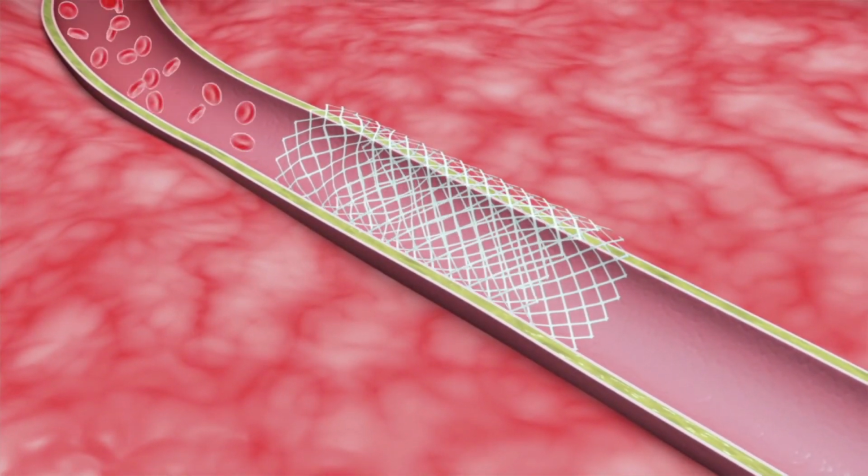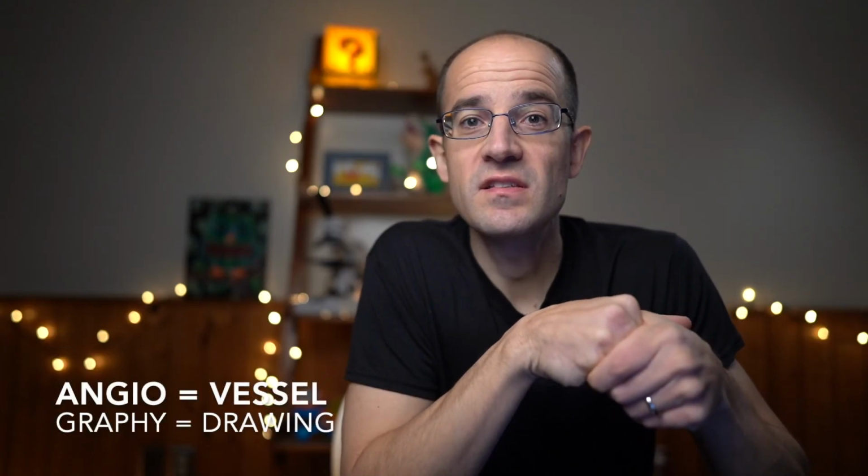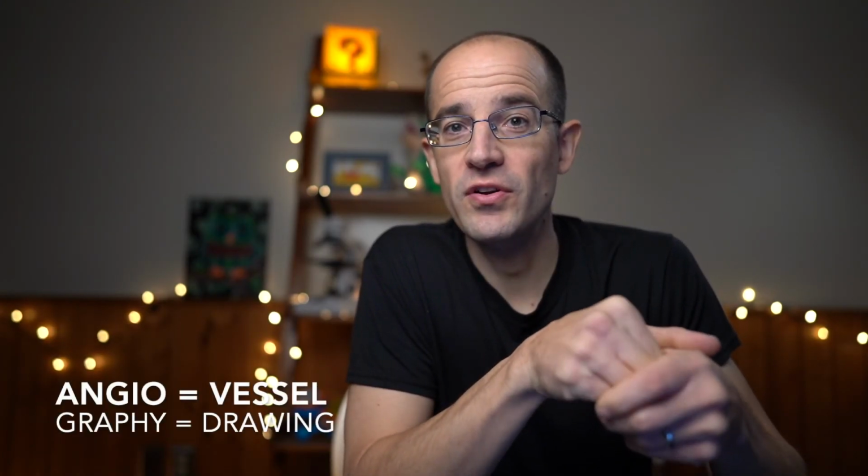What they will use is an angiography, and what they're going to be doing is putting an ink into your bloodstream, a special ink that doesn't harm you, and they're going to be able to take pictures or video of the blood traveling through your body, and you get some really neat pictures of it. And they'll be able to find the little spot where there is restricted flow of blood, so they can then put in a stent to press that stuff out and make that tube, your blood vessel, bigger again to allow for blood flow.